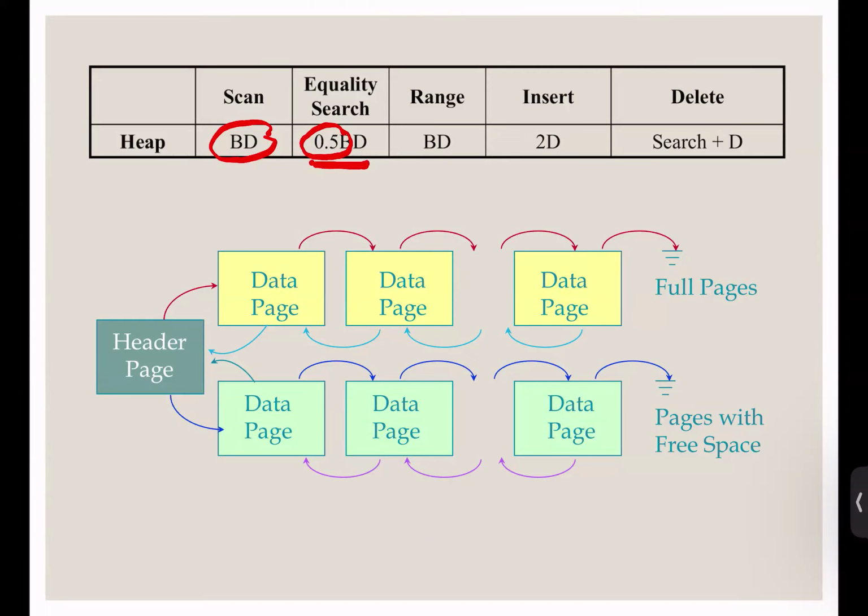Now the range search, that's also easy. If I want to find all the people with age 15 to 20, and it is unsorted, you have no other choices. You don't know where 15 will be located in your unsorted file. So eventually you have to do the whole scan, and then you look for 15, 16, 17, 18, 19, 20 along the way. So overall, for range search, it would take you the whole scanning, right? Because it's unsorted, you don't know where it's located, so you have to scan the whole file anyway. All right?